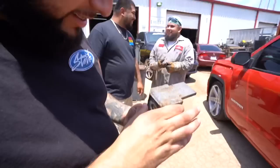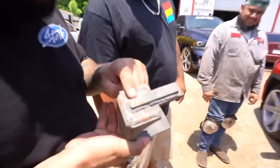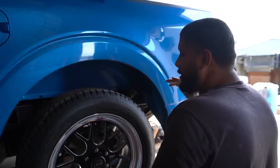Bring it to the setup. Back up. Put a metal right here. Whenever we get these trucks, we gotta bring them to Roman so he can get them right, because these things come off. I need the back a little lower than that, Roman. A little lower? Yeah, like that little squat, that half inch squat. I'm gonna go get some shackles right now to try it out. We're gonna put it like that with the tires.